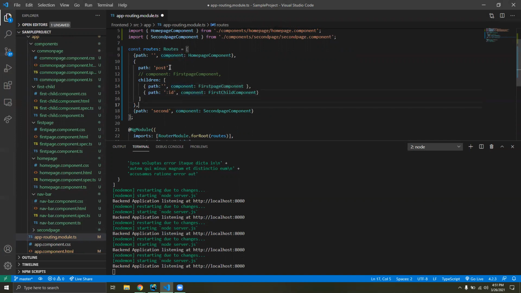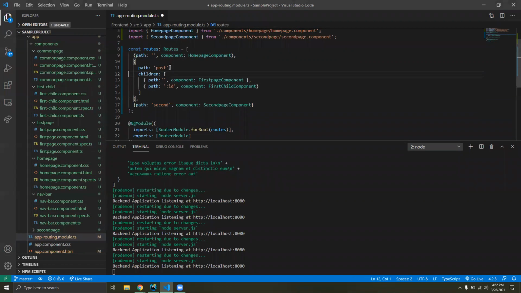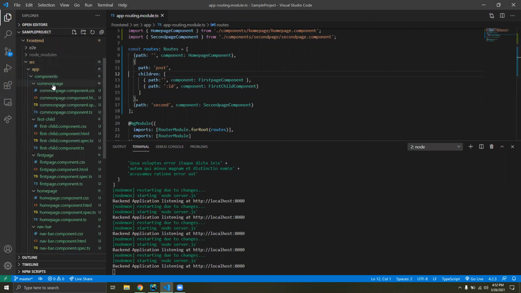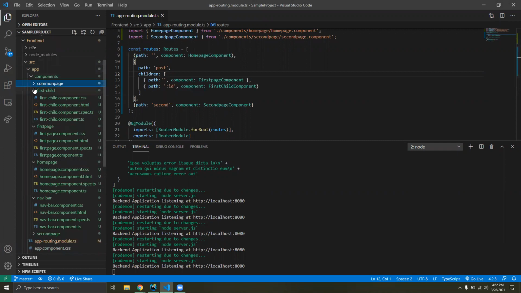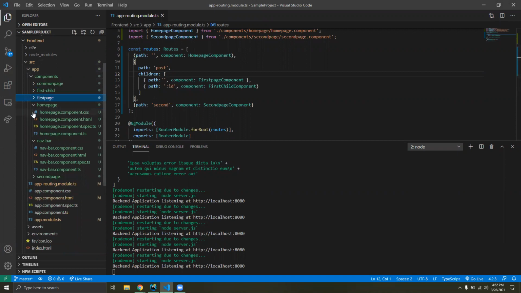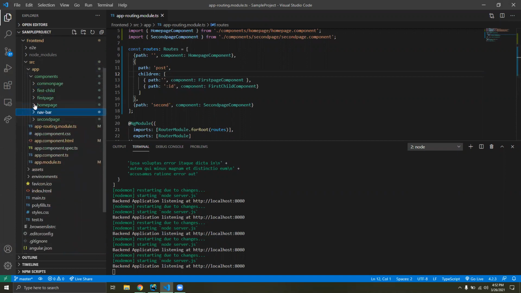We don't need this second thing. And okay, just leave it as it is. We won't be using it for this tutorial, but let's just keep it as it is. So now what are the things we need to manage? So let's start with first page component.